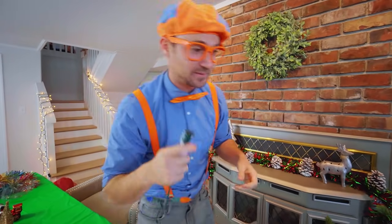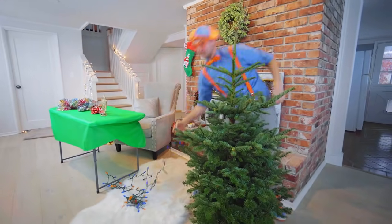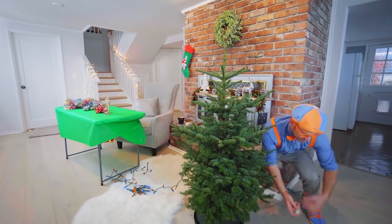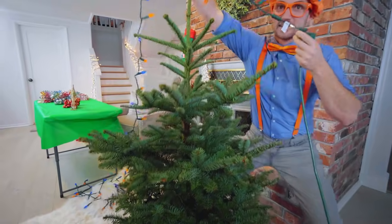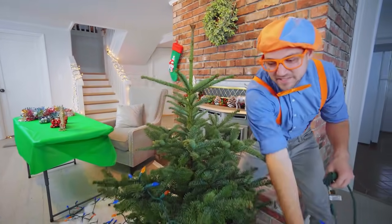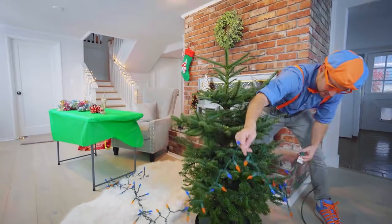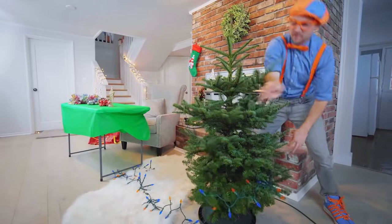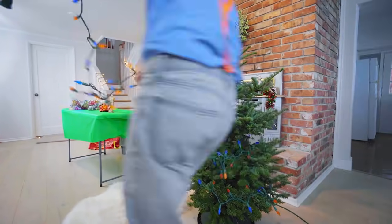First, let's plug them in. We need some power. Oh, wrong side. All right, here's the power plug. And actually, I'm gonna do something a little different. I'm gonna put them on first, and then we'll power them up to see how we did. So first, let me put them all the way around. Here we go.